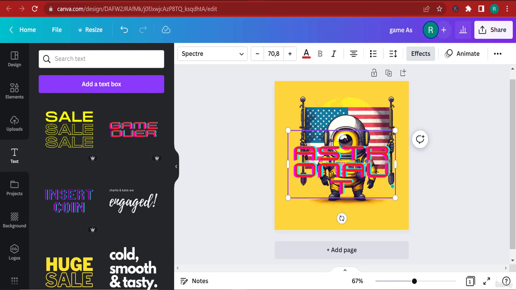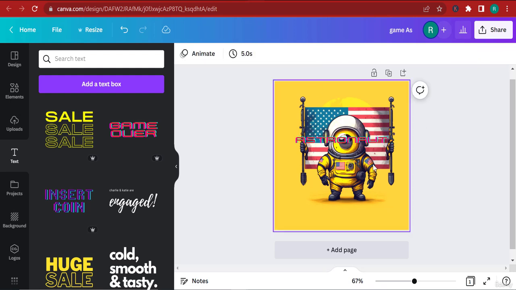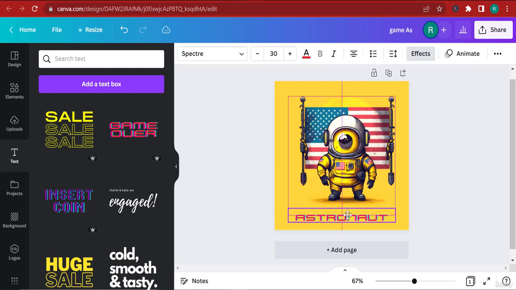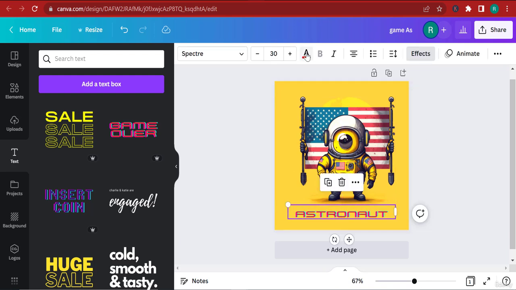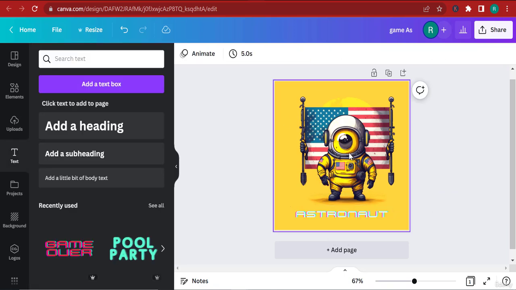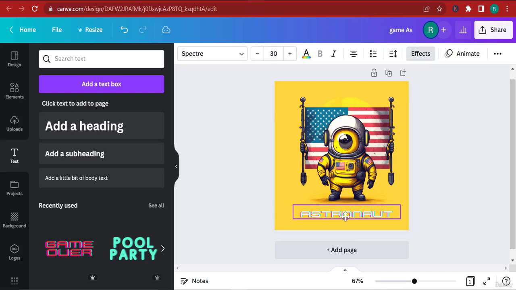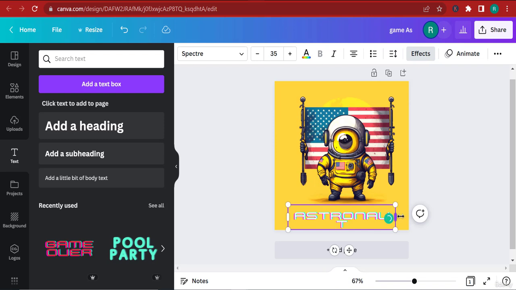Not. And I want to make it a little bit smaller here, maybe in the ranges of 30, right? So 30 kind of looks good. And I want to take that and put it here, in the middle. And I want to play a little bit with the colors there. I want to make it white instead of that color. Maybe, all right, make it a little bit bigger here. So I'm going to maybe give it 35, right? Just give it a little bit of width. All right, so there you go.